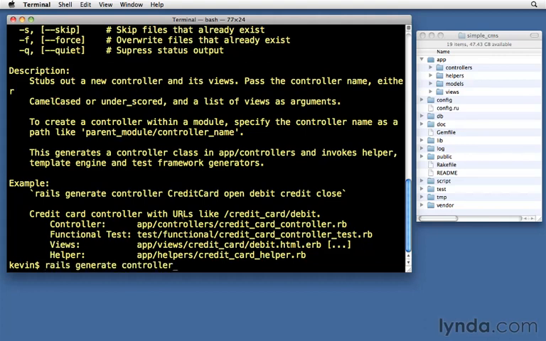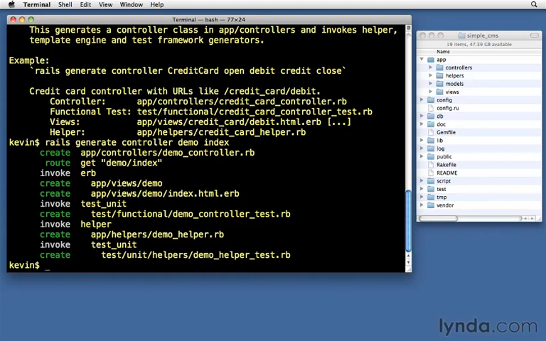But what it's telling us is rails generate controller and then the name of the controller we want to create. So the first one I'm going to create is a controller called demo. We're going to use that for our demonstration purposes, the demo controller. And we could just run it like that. It would create the controller for us. But we can say, all right, let's go ahead and create a view at the same time called index. So we could put a list. If we wanted more, we could have index and edit and new, and those could all be the names of different views that we were going to be working with. But I'm just going to create index for now. Hit return, and it will generate some files for us.